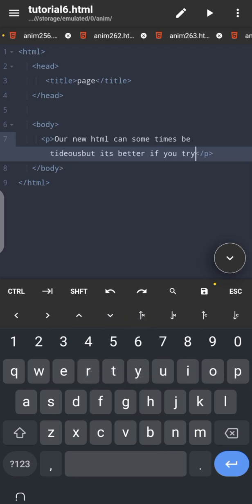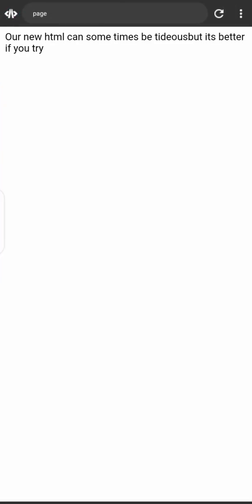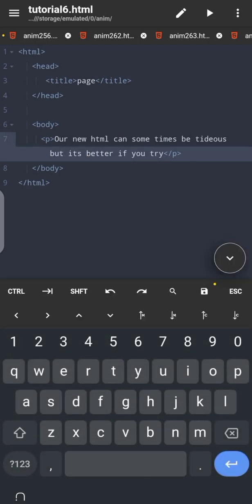So let's assume these are P tags and we display them on the page. So we have something like this displaying on our page.